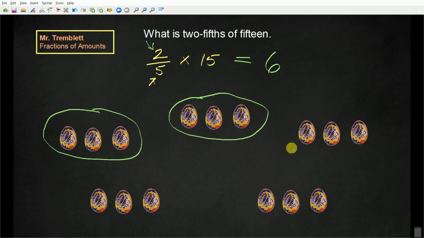Not 6/15ths, because if I was to write it as, I'm trying to do it in red, I know it's wrong. If I was to try and say that it is 6/15ths, that number is less than 1. If you said that I was going to be able to eat 6/15ths of the eggs today, I would actually only be taking one egg, cutting it into 15 parts, and eating 6 of them. And that's not what we're looking for. So we have 15 full things, split them into 5 groups, keep 2 of them.